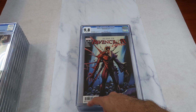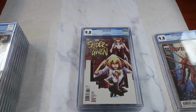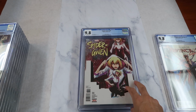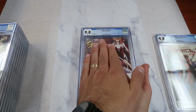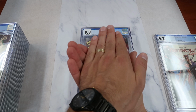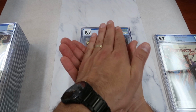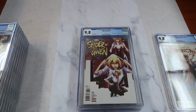So it can have a complete white line all the way up, depending on the paper stock, and still get a 9.8. Now, another issue that happens with these books, in addition to the white line being created sometimes from being folded, is when they're shipped and stacked on each other inside a cardboard box that's right up against the spine, and the books just slightly rub on that cardboard box all the way down the highway until it arrives at the shop, and that can make the fraying on the side of the spine way worse to varying degrees, and that can affect the grade depending on how bad it is.